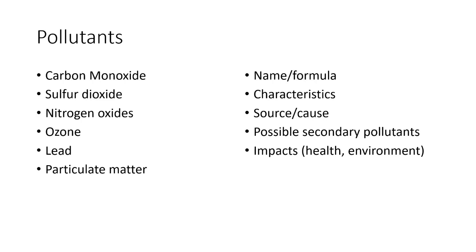Secondary pollutants are pollutants that can result from the first pollutant. So sometimes we'll have a pollutant and then it reacts with something else in the air and makes another pollutant. We're going to see that ozone can be made a couple of different ways, and one of the ways it can be made is as a secondary pollutant to the nitrogen oxides. Those are the things you're going to want to be looking for and be ready to talk about. Now, I don't think we'll get to secondary pollutants today, so you don't have to worry about that for the quiz, but we will get to it next week, so it will be on the test.